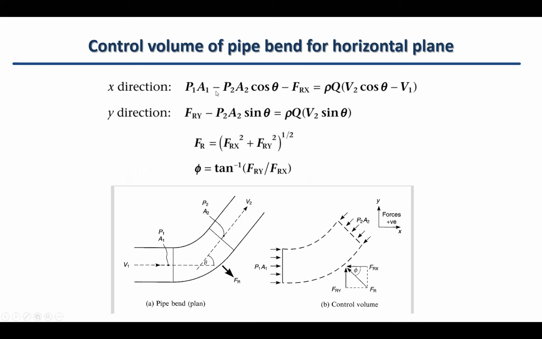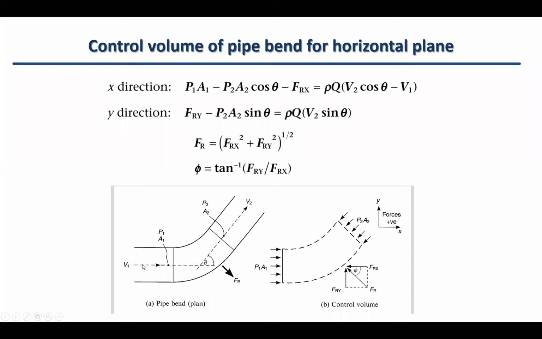The algebraic direction applies only to forces, not to velocities. Just bear in mind, this is very important. You need to calculate the components in the x or y direction, but we do not follow the algebraic sign for the velocities. The V2 component is taken as plus, and V1 components in that direction are always minus, if you have any.